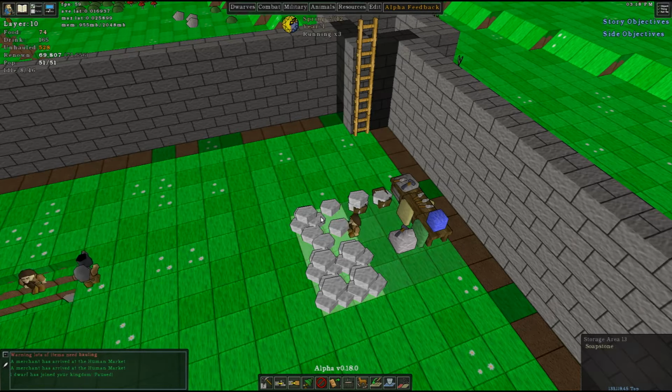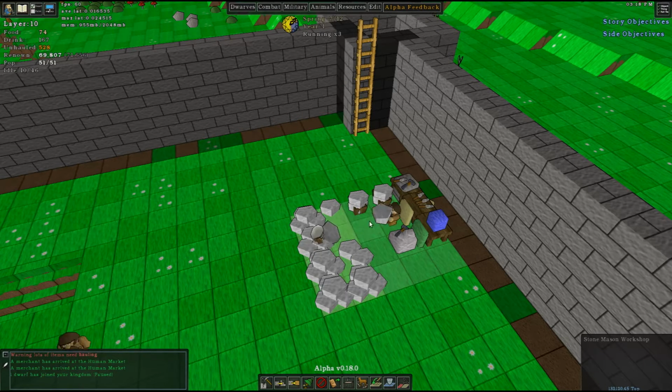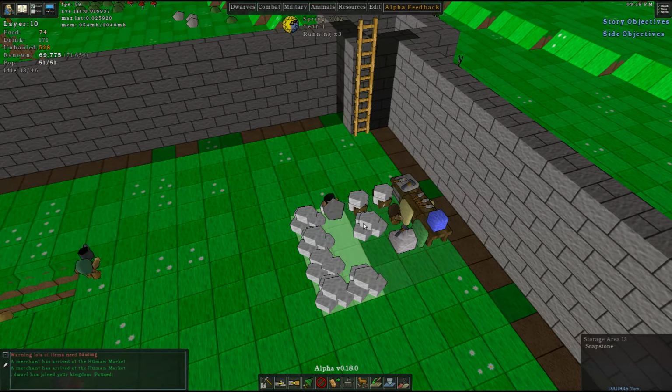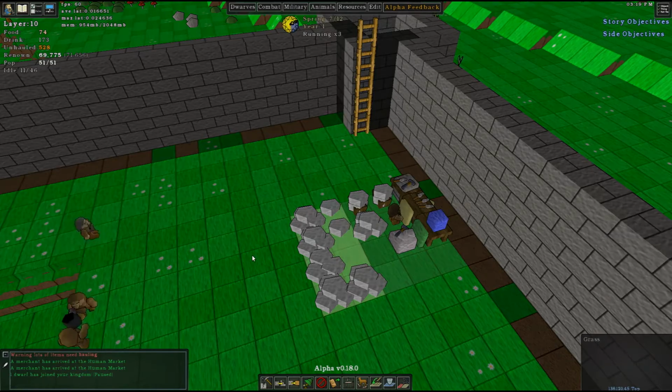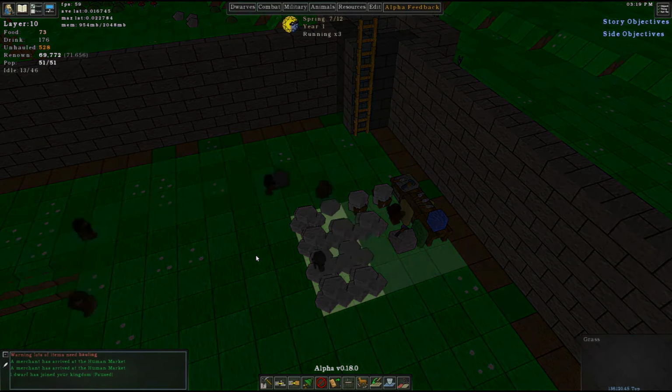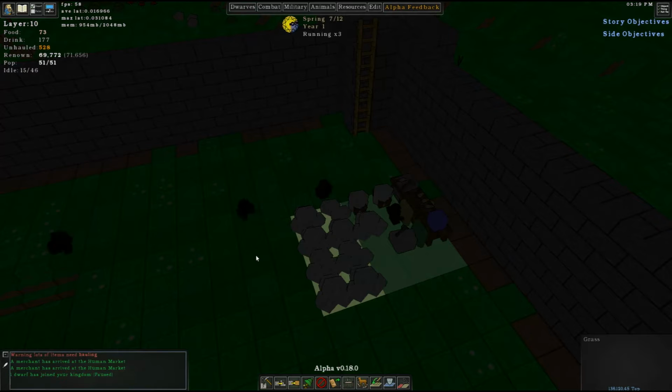So I've found this improvement of having priorities on your storage area has been a big boon to the pacing of the game. And also, I've allowed it so that dwarves can carry multiple items at a time. Previously they could only carry 1, but it was just too slow. There was too much work for them to do, and they just couldn't get it done.